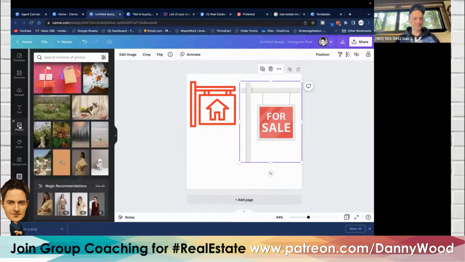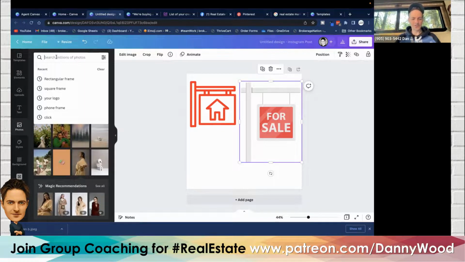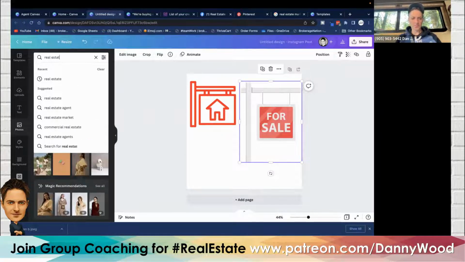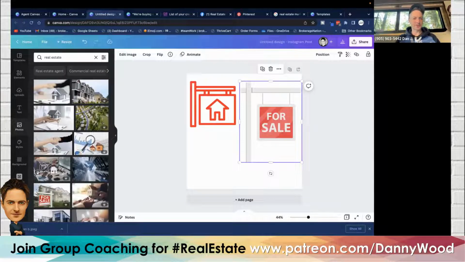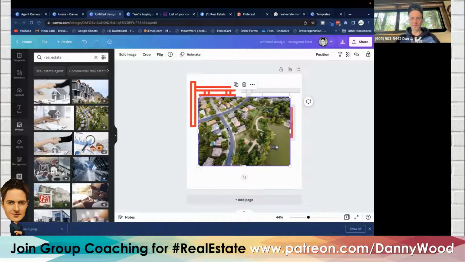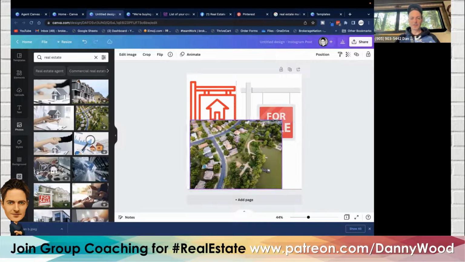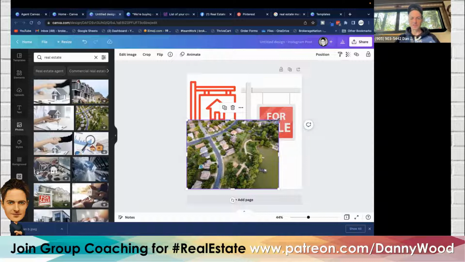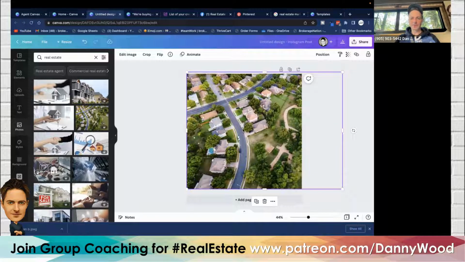And then the same thing for photos. So if I go to photos and I want to search, I don't know why, I'm just going to search real estate and see what pops up. See how there are photos that have the pro version. It just limits, like this is a good photo for a background image. I could definitely see myself using this as a background for something, except for the green water. Disgusting.